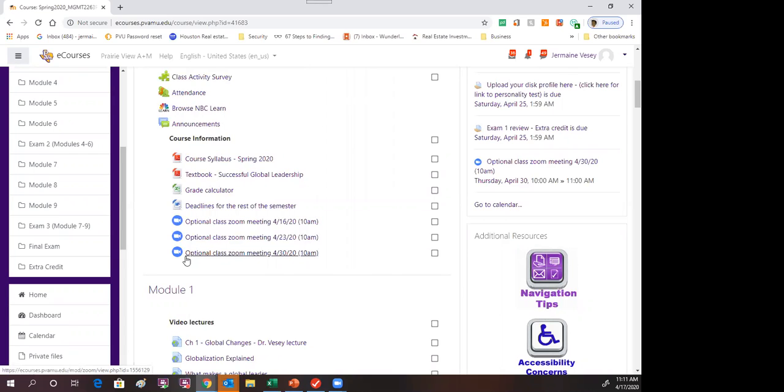This way I know they watched the video and that they have a basic understanding of it, and they have to score at least 80% or better on that quiz before they can start anything in Module 1 and on down through the course. So the other good thing about that is it gives them a quiz that counts with their grade, which can give them a little bit of a boost for their grade as well.